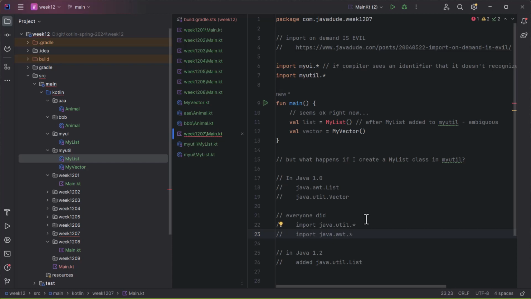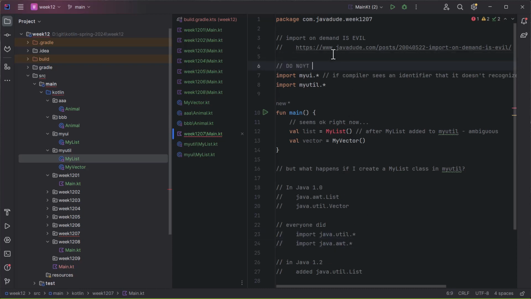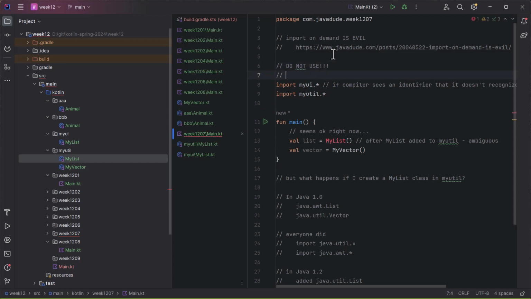Without realizing that that's going to blow them up. And what would end up happening is, people wrote their code, everything was fine. They set it aside for a while, and then a year later they came in, tried running it under Java 1.2, and it blew up. So this was a big problem, and this is a feature that I strongly recommend you do not use. Always use explicit imports.